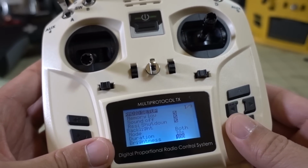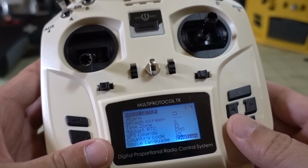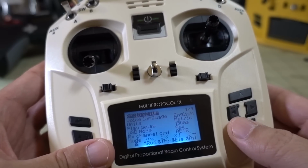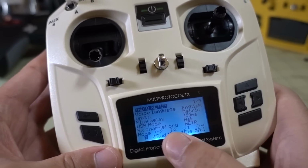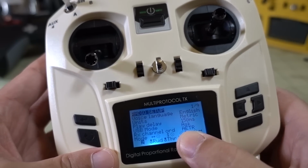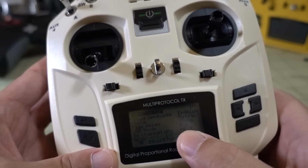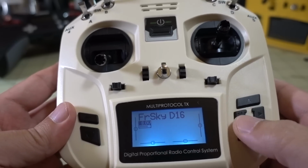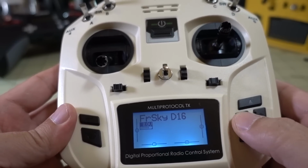You can see that all the rest of the menus here are going to be the same as if it was any other Taranis. It's just that the navigation is going to be a little bit different here. And one other thing you want to make sure of is that you have the channel order the way you like, the way you set up your equipment, and the default is usually AETR, and I usually just leave it alone.